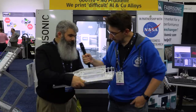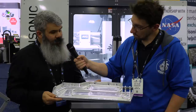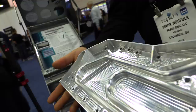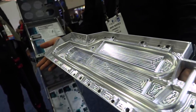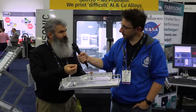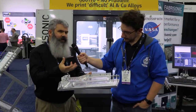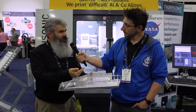Is this a milled part right here? Yeah, this is a heat exchanger we built for NASA JPL — it's for an interplanetary mission. We've integrated cooling channels into the structure. We took 32 parts that were all kind of milled, drilled, and bolted together, and we turned that into one part. We got rid of 30% of the mass and got 30% better performance. And we turned it around in two weeks.